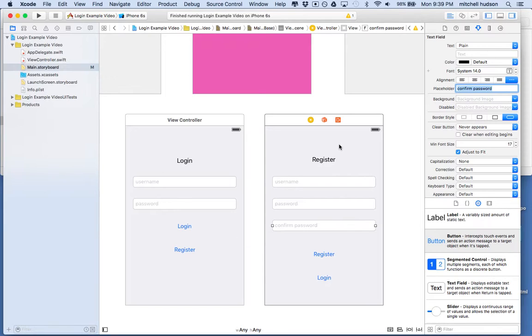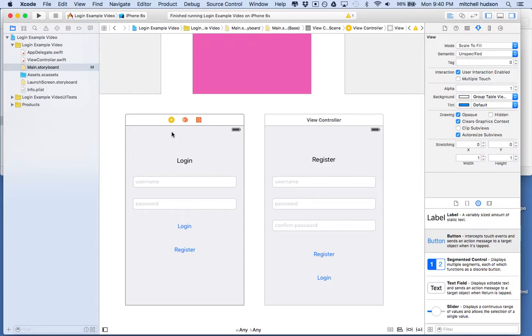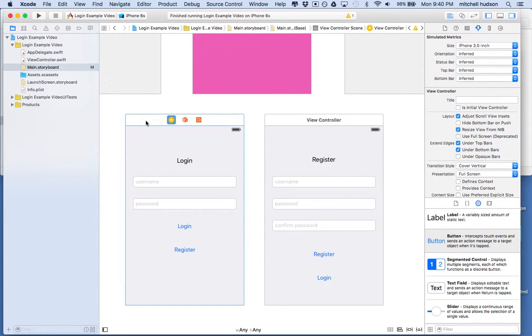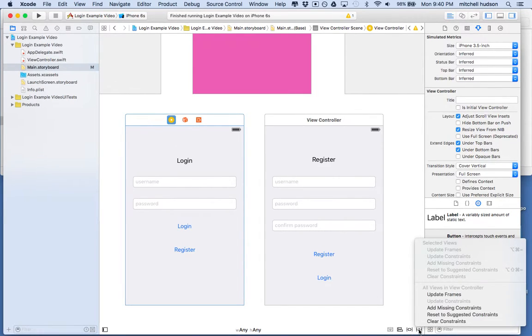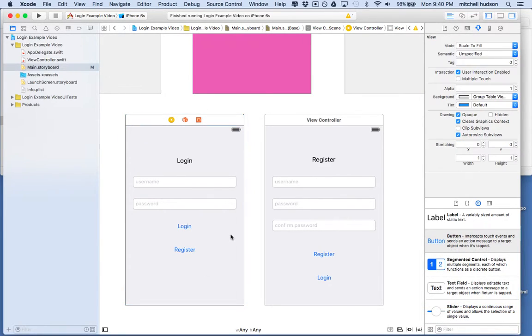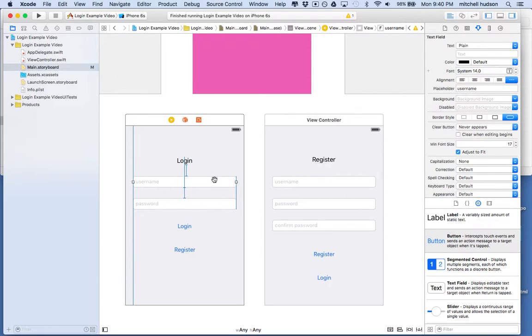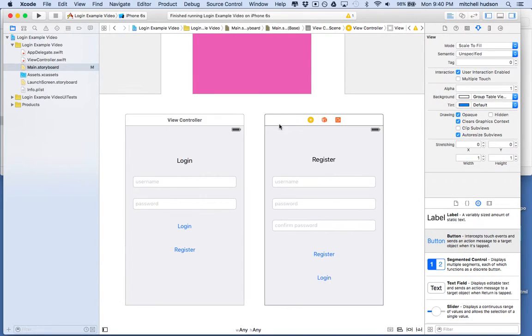So we've got these two view controllers. The next thing I want to do is make a view controller class file for each of these views, because I'll need to handle the clicking on the buttons and getting the text from the text field and stuff. Let's actually add some constraints while we're here, too. I'm going to take the shortcut, and when I go to this view here, I'll click on it, go to the Auto Layout Issues button, and I'll just take a chance and say Add Missing Constraints, and that'll just make the constraints a little faster to set up. And then I'll do the same thing in the register view.